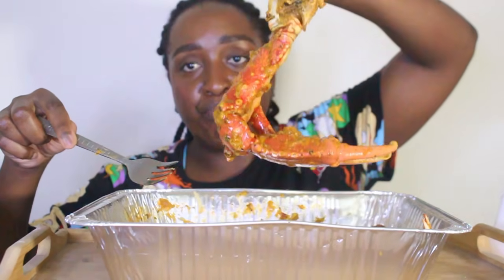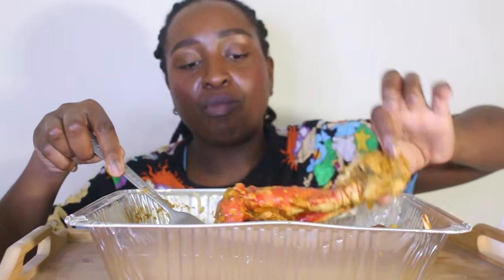I'm tired. I want to sleep. This is how much food I have left, so I'm going to heat it up tomorrow and have it for a little lunch. I really wanted to tackle this big king crab looking thing. I don't have energy for that right now. I'm tired, so this is where I draw the line.